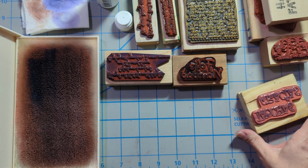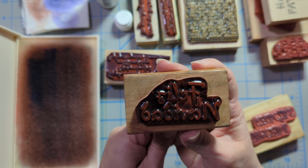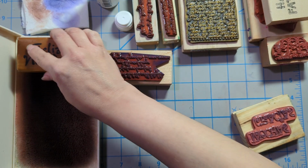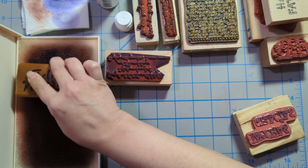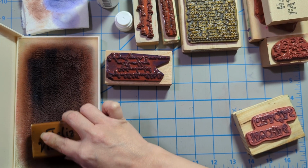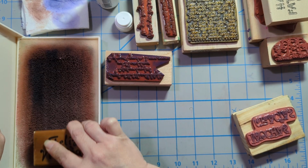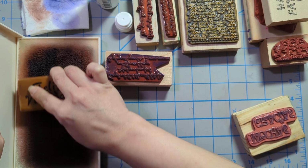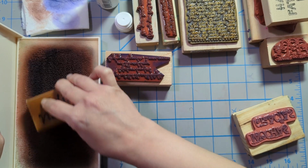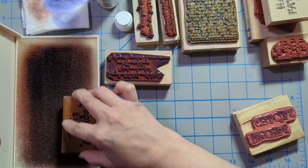So I'm gonna put that aside. Let's try this Feliz Navidad again. I feel like leaving it on there and letting it sit maybe helps it break down some of the dye or the ink, the pigment that's on it. But sometimes the pigment just stains and it never comes out. So don't expect miracles.